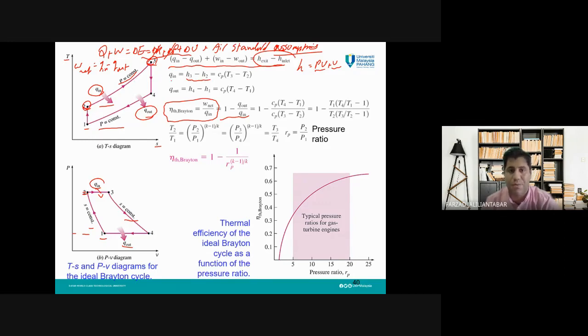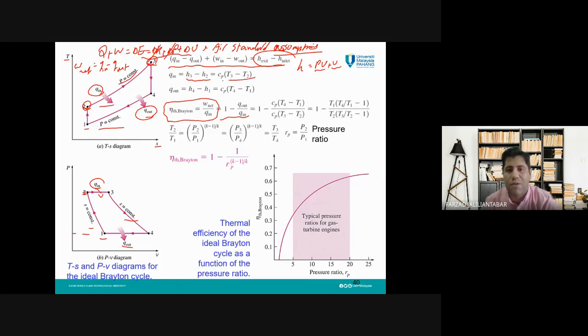We use enthalpy. So Q in comes to the system, and this is the reason the energy changed during this process. We have only Q into the system. How much energy is changed during this process due to this heat addition is equal to the energy we have here minus the energy we have here. The energy here is enthalpy because we ignore potential and kinetic energy. So we have only enthalpy, H3 minus H2.